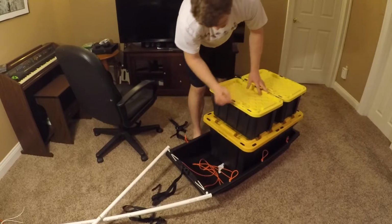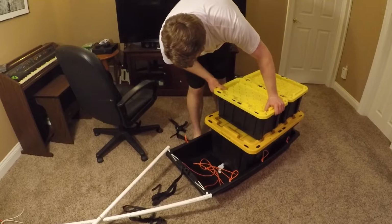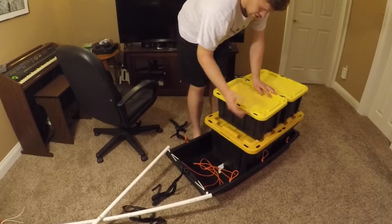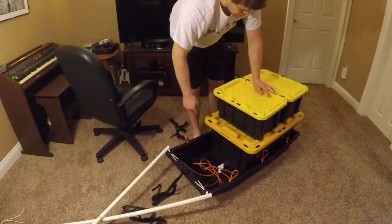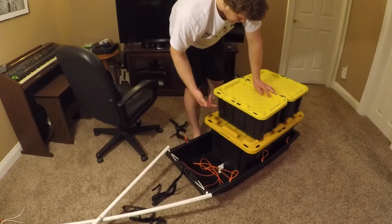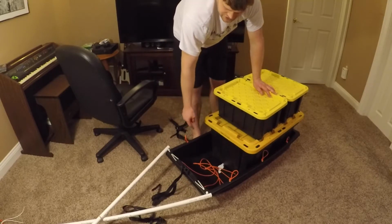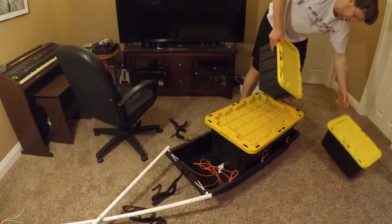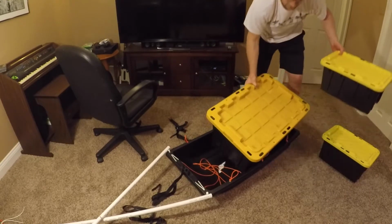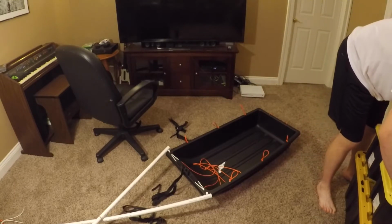But these, they don't fit perfectly in here. They fit relatively well if you get them right. That's kind of in there, and obviously your straps will help, with bungees or those straps or other stuff. So you can do the 1, 2, or 3. There's many different configurations to do it in, in addition to having room up here. So that is the setup for the buckets, the bins, whatever you want to call them.